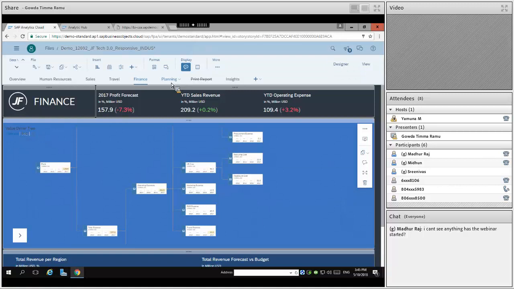I can start analyzing my data using the dashboard, combining the data coming from different business applications, whether it's HR, sales, travel, or finance systems. I can link them and do a contextual analysis. I can make use of capabilities like smart discovery and insights, the predictive capabilities, to find hidden insights.